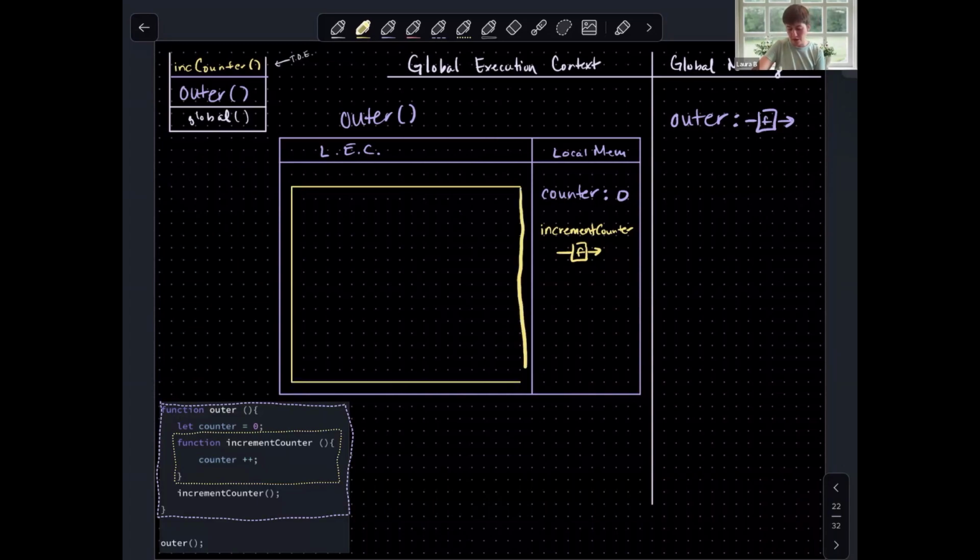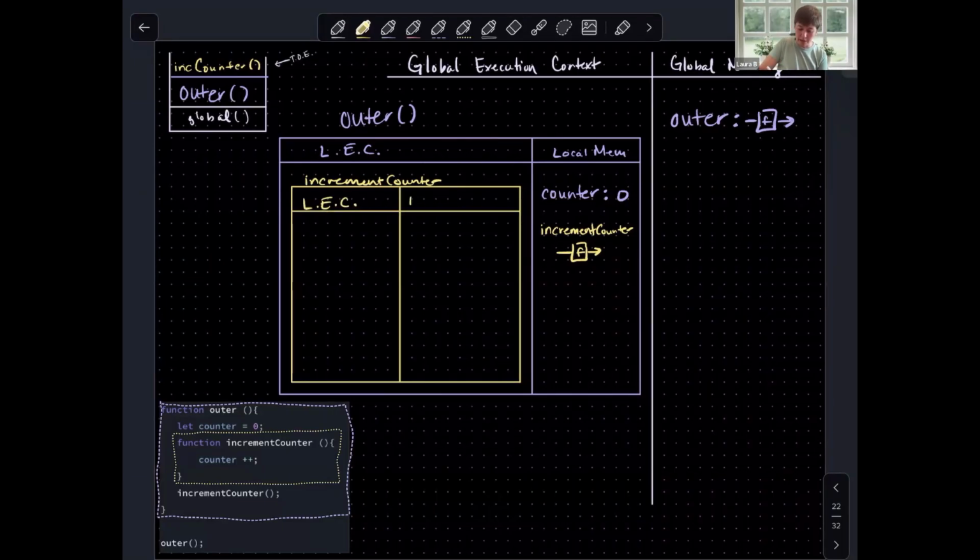Okay. So let's do this. Again, this is for increment counter. And just like all of our other execution contexts, this is going to both have a place in which to evaluate code, an execution context, and also a place to store data, a local memory.